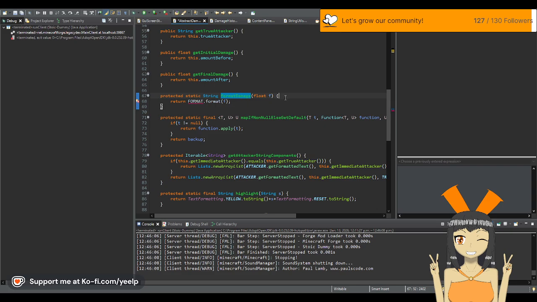It's obvious. Return if greater than or equal to 1,000, format 1 decimal. Otherwise, format 2 decimals. Put this here. Surround that in a ternary. Dot format, my ass. Wow.